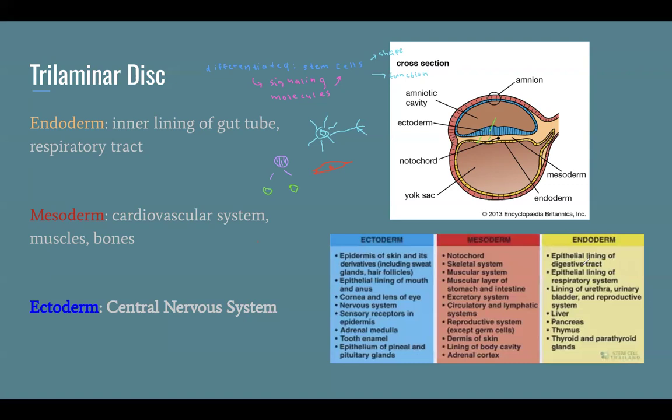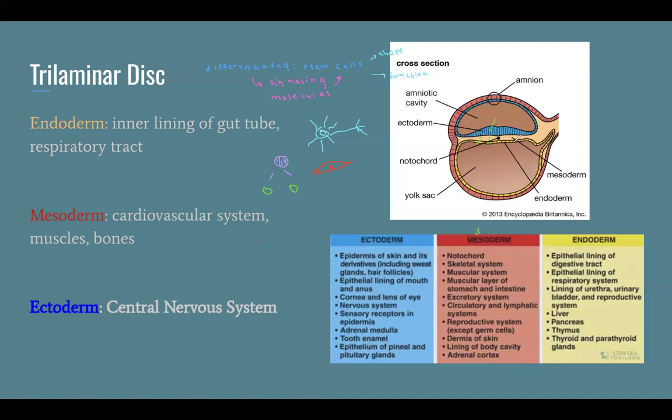Your mesoderm forms your cardiovascular system, your muscles, your bones. There's a few more details in this section over here if you wanted to take a look at that. And the reason that's so important is that these mesodermal stem cells have the precursors to form the heart and the bones. But if you were to put ectodermal cells, they could not form heart and bones, right? Or if you were to take endodermal cells and ask them to form the heart, they couldn't. And likewise, if you try to make the mesodermal cells form the lining of the digestive tract, they couldn't because they don't have the capacity to do that. They don't have the specific regulatory factors, genes to do that, right?